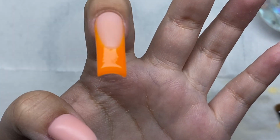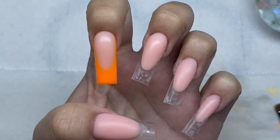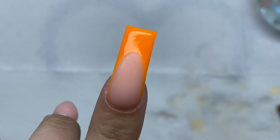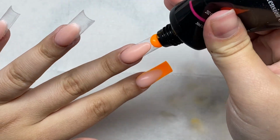Okay, wow, that looks so cute. I'm kind of glad I did the French tips this way. I just haven't done them in a while like this, and it's a nice refresher. So here's how it looks. I'm gonna go ahead and cure that. Okay, so I'm gonna repeat that same thing for the rest of the nails.